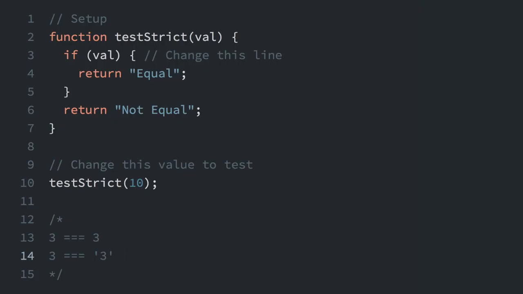We learned about the equality operator, which is the double equal sign. There's also the strict equality operator, the triple equal sign. So here we're checking if 3 equals 3 with the strict equality operator. So the difference is that the equality operator, the double equal sign, attempts to convert both values being compared to a common type, while the strict equality operator does not do the type conversion. So this is going to evaluate to true, the 3 equals 3. But the 3 equals 3 with the string on this side is going to evaluate to false.